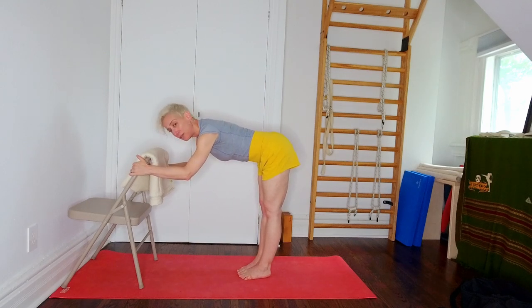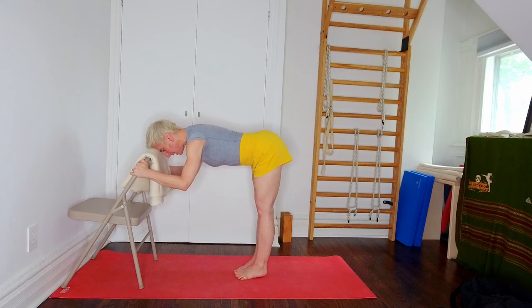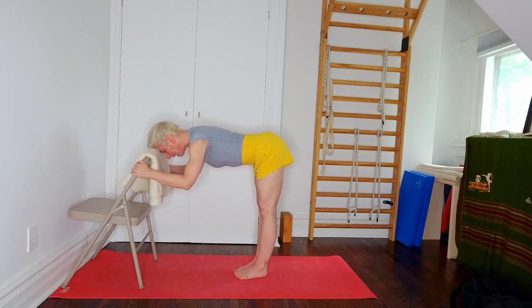Okay, just hold there. Like so. Okay, now build your Tadasana. So big, broad feet, open up there. Now lift your kneecaps up, lift your thighs up, and press your thighs back.